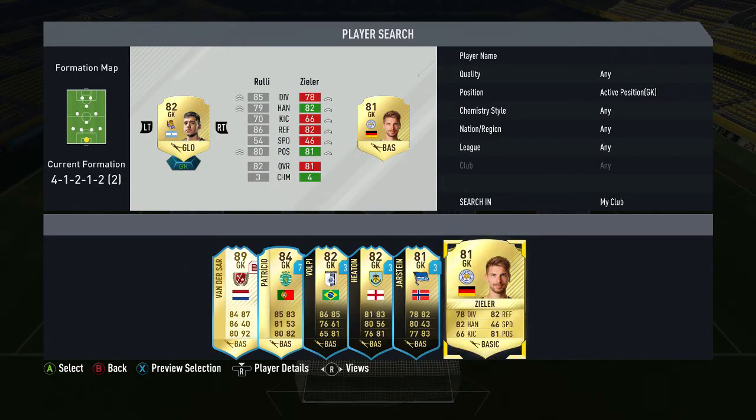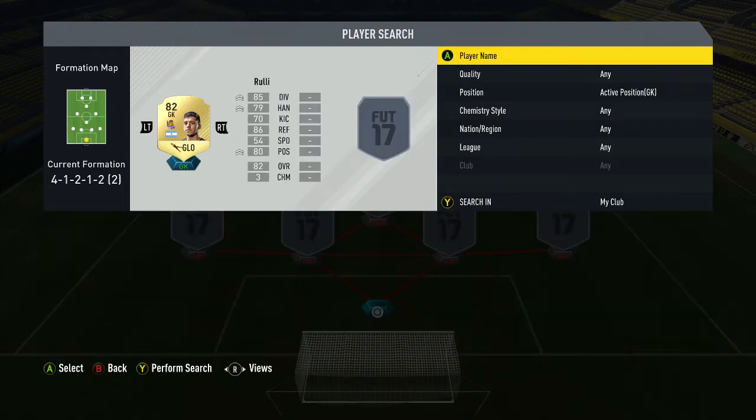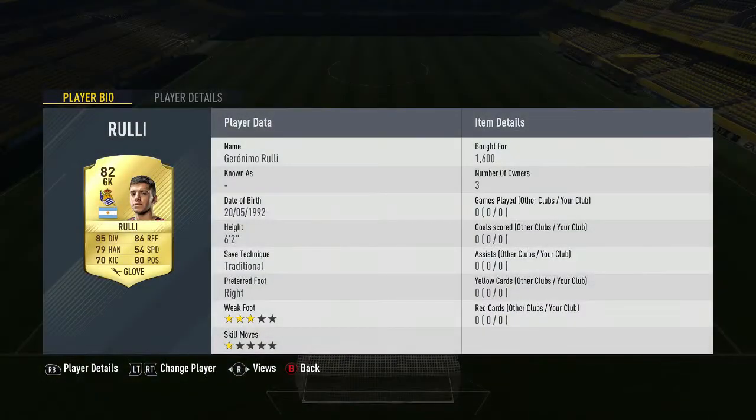Starting off in goal, I am going with Rooley. Now, Rooley might seem like a bit of an odd choice, but I don't rate the goalies in this league very highly, and Rooley just seems to be a good choice for me. Standing at 6'2", nice and tall, and I've got Glove on him as well.